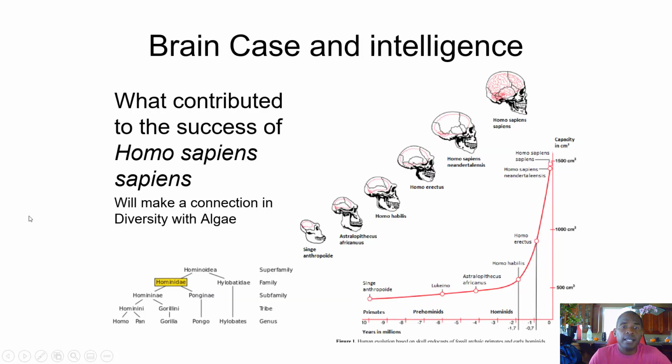Okay? And if we take a look at the brain case of the hominids, you'll notice as I show you the pictures, the actual skull that holds the brain, and the brain which kind of determines the upper potential of our intelligence, you'll notice that as you go up here, the Homo sapiens has the largest brain case. And with that intelligence came obviously the ability to outcompete our competitors, and we're now the only existing hominids on the planet.